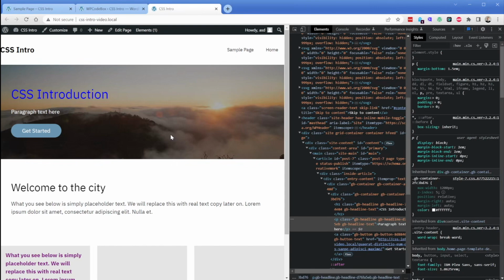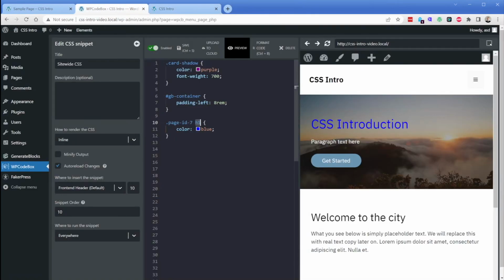One other thing I want to touch on with specificity is in this code here, if I were to change this, let's say I had a class that's just called my custom class. Again, what's going to happen is this class needs to exist on some kind of element, whether it's a container or some kind of block, a div, anything like that. And then beneath that, somewhere in your page, as a child, it needs to have that custom class for this code to apply. But if you want to, you can target an element that has two classes, and it has to have both of those, simply by removing the space between the two of these. And now what's going to happen is if there's an element that does not have both of these classes present, then the rule is not going to apply.